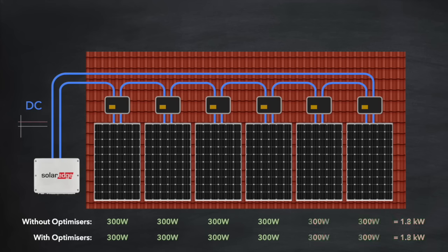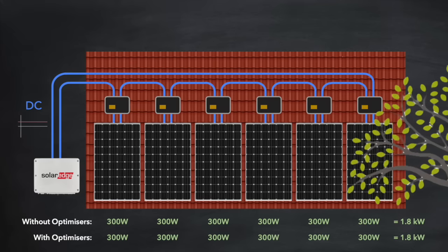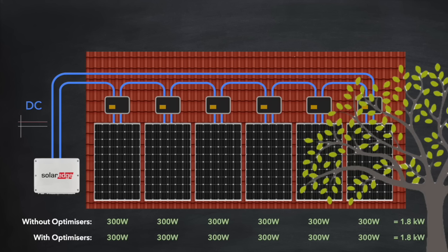Are there other shading scenarios where optimizers might improve matters? With a shadow from a nearby tree partially shading some panels, the shading needs to be relatively diffuse — if any one cell becomes completely shaded, it will stop current flow for all cells managed by the same bypass diode. If diffuse shading reduces light onto shaded panels by half, without optimization the reduced current flow would cause the bypass diodes to kick in, dropping power output from those panels to zero. With optimization, the optimizers automatically limit current using MPPT so as not to trigger the bypass diodes, and the remaining current is bypassed around those panels, preserving the power output of the non-shaded panels.